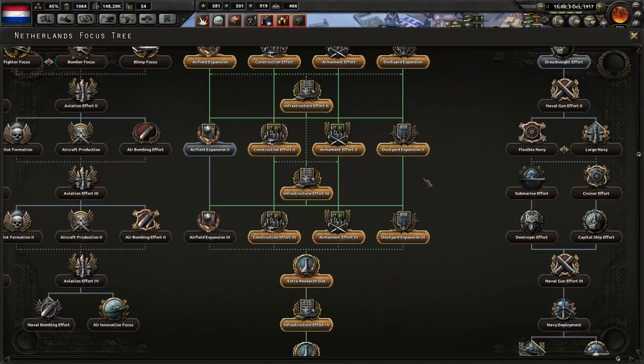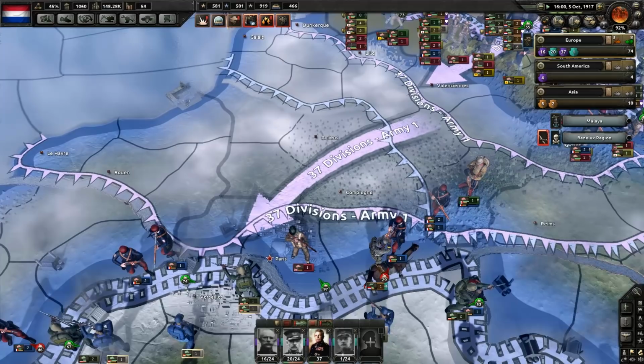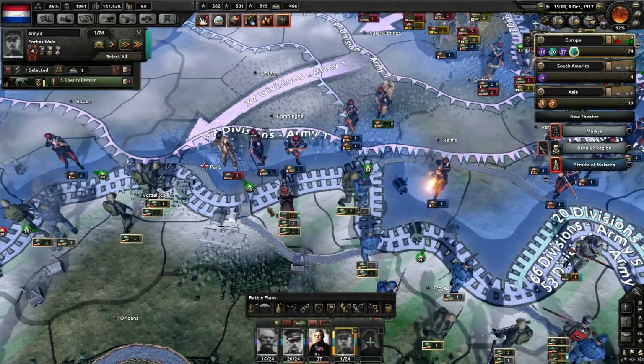What do I need now? I've lost so many men! Hundreds of thousands of troops! I'm not gonna be able to recover from this. We'll go with equipment doctrine. Damn, they've already plugged the hole. I can't get any further. Just go for Paris! Yes! Are we fast enough? No, we're not. God damn it.